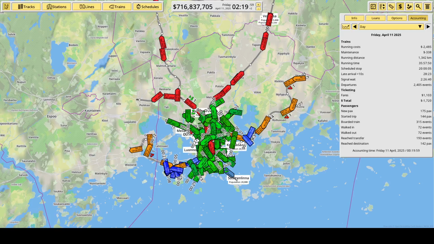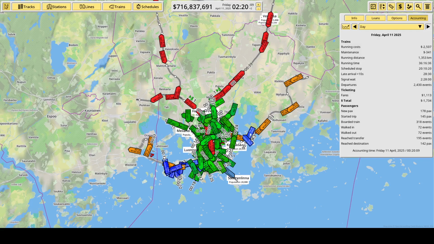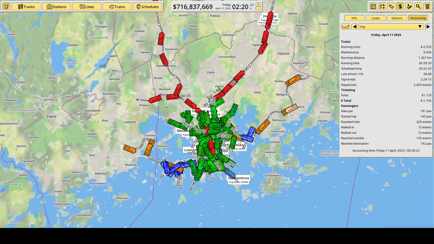Hello again. I did lie a bit in my previous video. I said I would create bus line 23, but I will not. Instead, I will create tram line 15, which is a ring tram connecting the metro stations on the western side of the city to the eastern side of the city. This will be a long tram line, and it will be a long video.